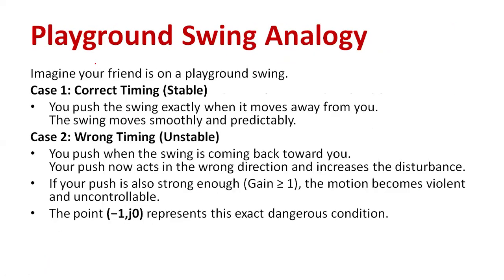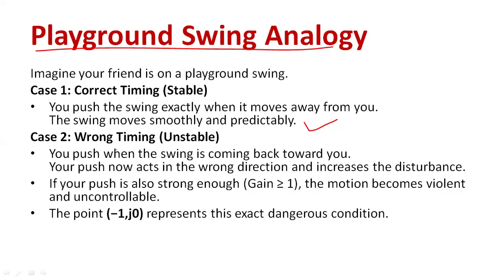Okay, so let us move on to comparison. Coming to the playground swing analogy, the Nyquist plot can be compared to a playground swing. Imagine your friend is on the playground swing. First case, correct timing, that leads to stability. You push the swing exactly when it moves away from you. The swing moves smoothly and predictably. It goes on swinging, so the system is becoming stable.